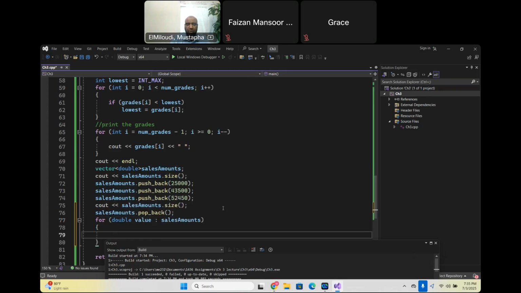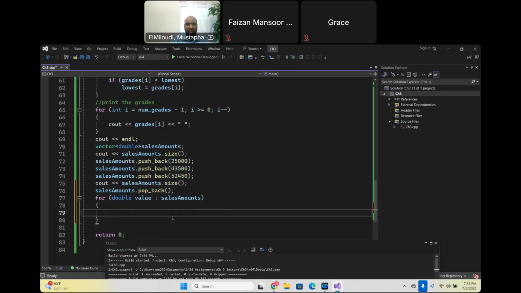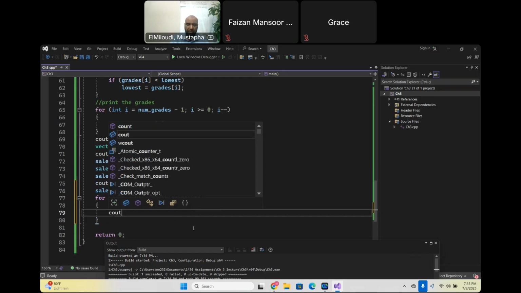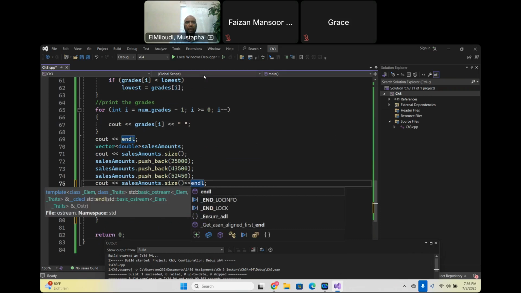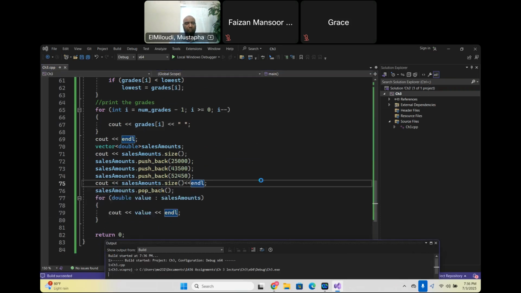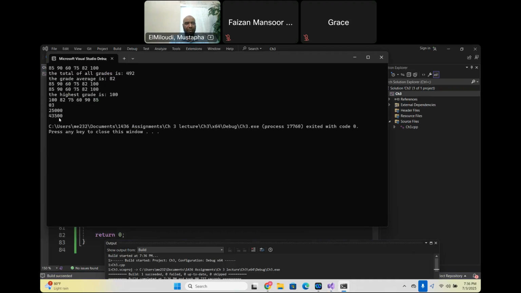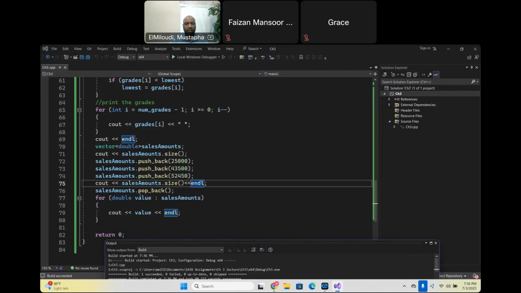So if sales amount happens to be an array, you're going to type it exactly the same. So now I'm going to print value. Let me start a new line here. If I run the program, it's going to show me the values that I have. Again, you don't see the last one, because I deleted it by using pop back. So push back is to add, and then pop back to delete.